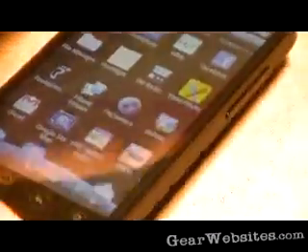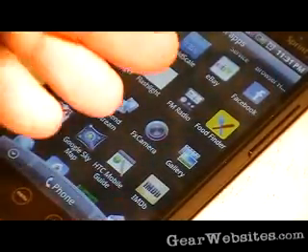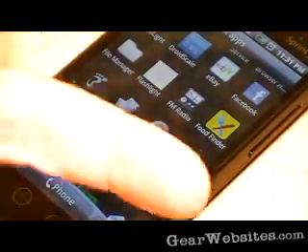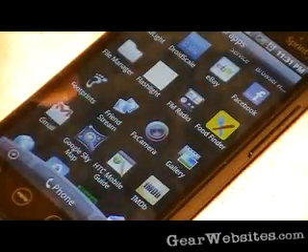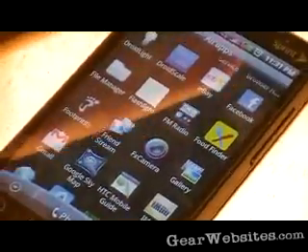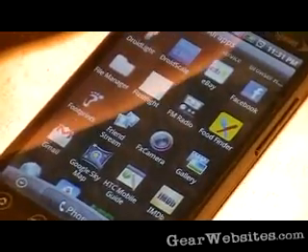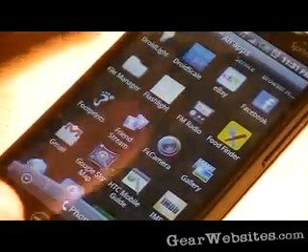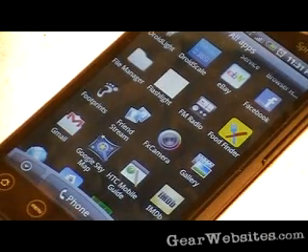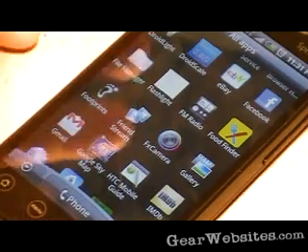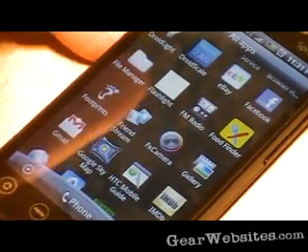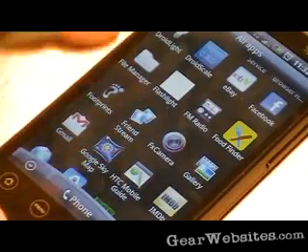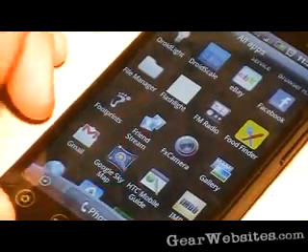Since this thing is basically like a little PDA, you can transfer files either through the cable, through Bluetooth, email them to this, text them in a picture message. Lots of different ways you can get your files onto this little device. You can pull them down from the web, right click and save as from a web page. Any way you can get a file onto your computer, you can get it onto this little EVO, and once they're on there, you can access them through the gallery.